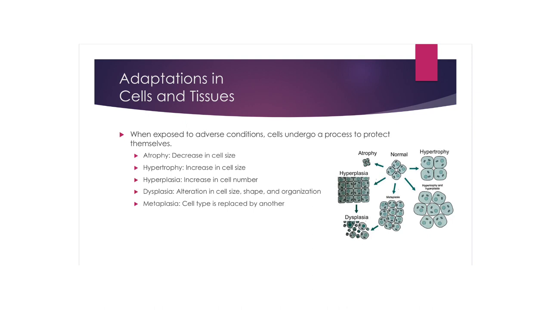Change can be permanent or temporary. Atrophy is a decrease in cell size due to loss of subcellular components — not the amount of cells, but the size of those cells; they start to get smaller. The actual number of cells remains unchanged. Decreased size represents an attempt to cope with the new steady state under less favorable conditions or lack of use. Muscular atrophy is the most common example — it occurs when somebody becomes paraplegic or quadriplegic; those muscles don't get used, they start to atrophy and become smaller.